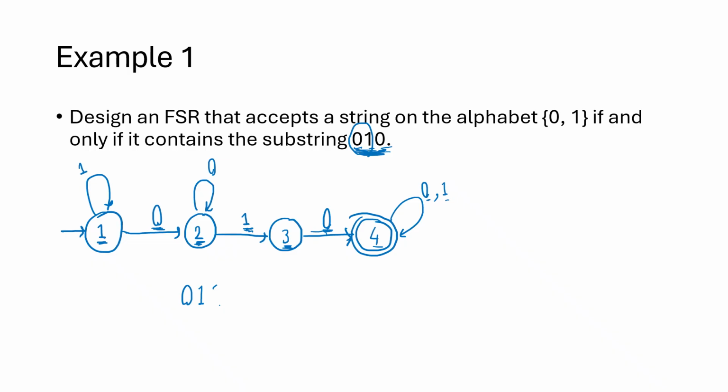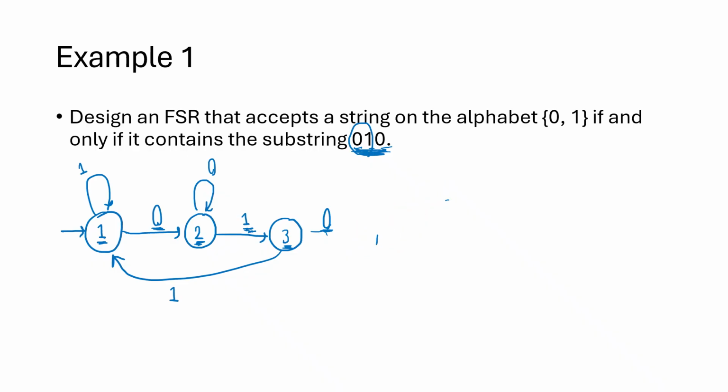But what if instead of a 0, you see a 1? Now you have 0, 1, 1 as the last three symbols that you have read, and that completely interrupts the pattern 0, 1, 0. And we need to start with another 0, which means we have to start over from the beginning. And that's why with a 1 from state 3, we go back to state number 1, because now we need to read a 0, a 1, and a 0 to get to the accepting state. And that is the finite state machine that we need for this problem.